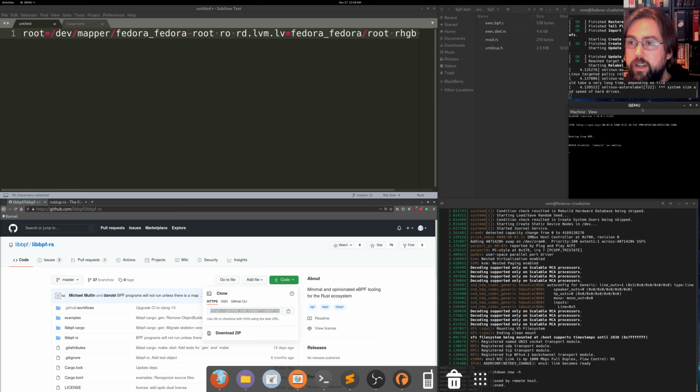Looks like SELinux wants to do a little bit of relabeling on my hard drive. So give it a second.